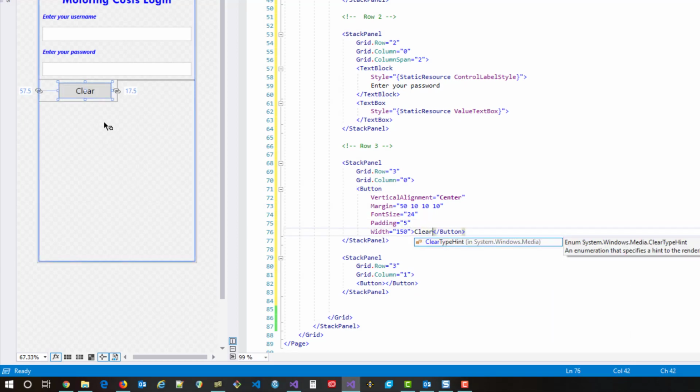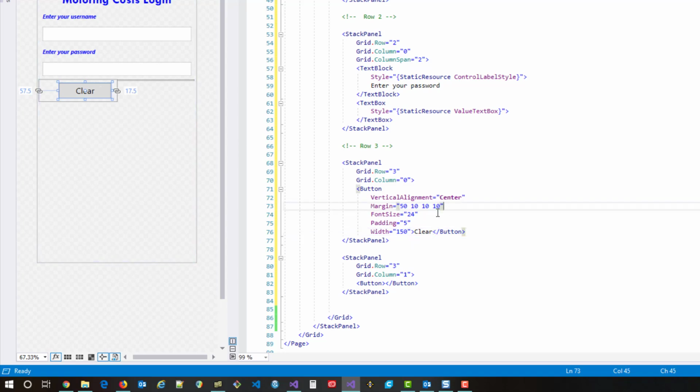And you'll see the clear is there. Now also what I've done is I've pushed this button over towards the middle by giving it a left-hand margin of 50 and 10 for everything else. So I'm just going to copy these particular properties and put them on this button.